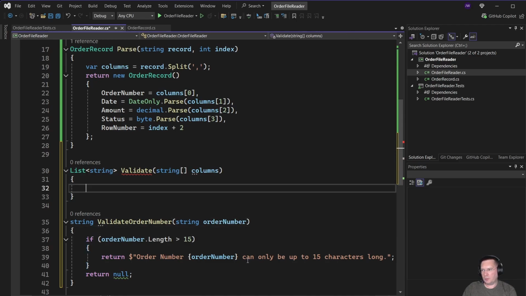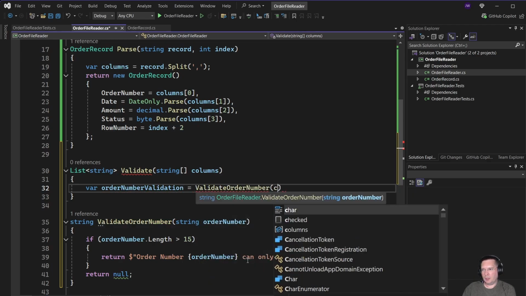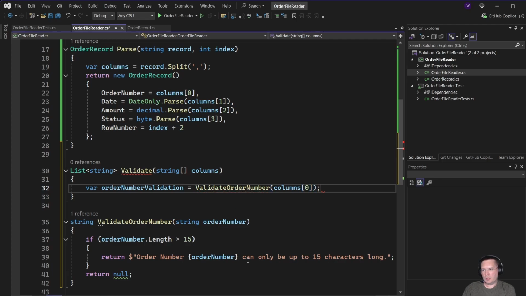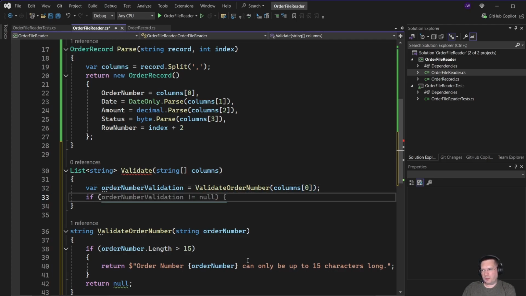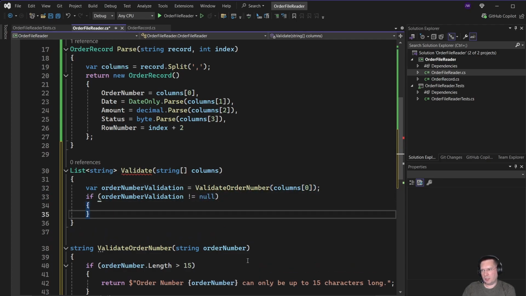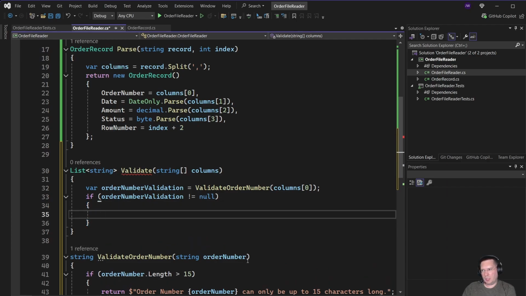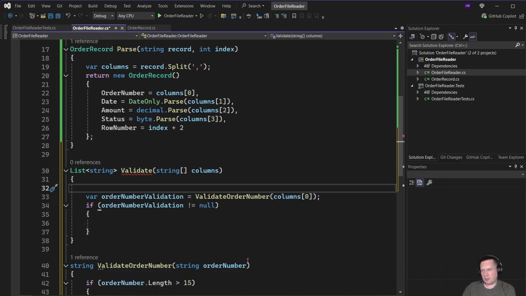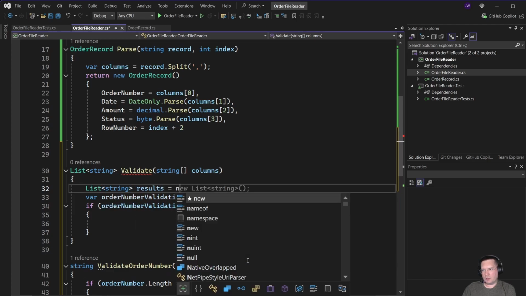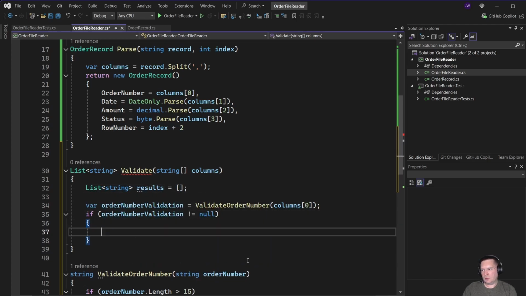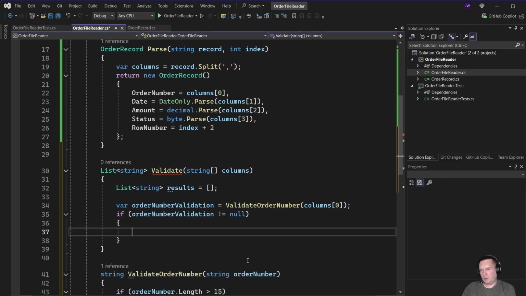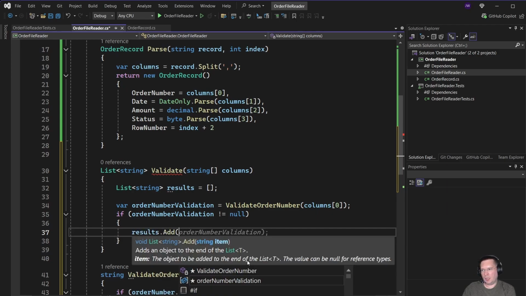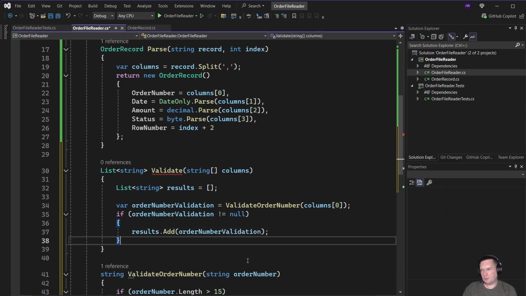And then up here, we can say order number validation equals validate order number, and we're going to say columns 0, and if order number validation isn't null, I like that, okay, then we want to return this list here, results equals, okay, and then we can say results add order number validation, like that.